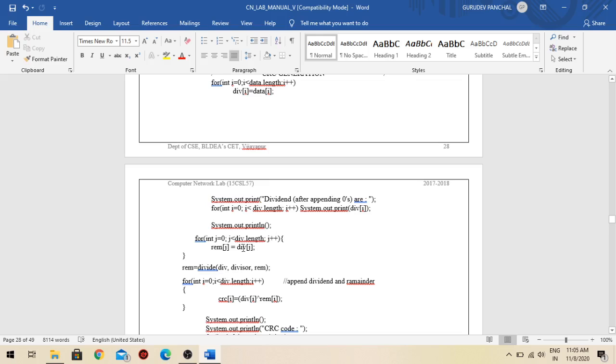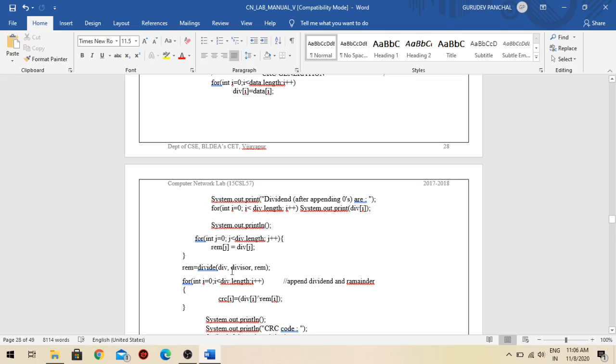Then after that, similarly we need to assign the divisor bits to the remainder also, because whatever remainder we are going to get is equal to the divisor bits. Then, this is very important, we need to calculate the remainder, which is equal to divide of dividend, divisor, remainder.